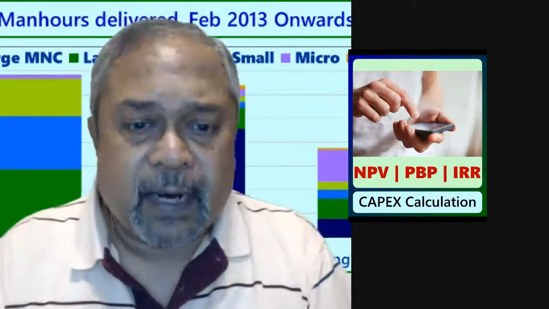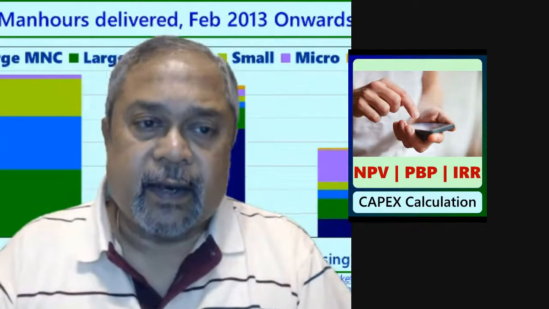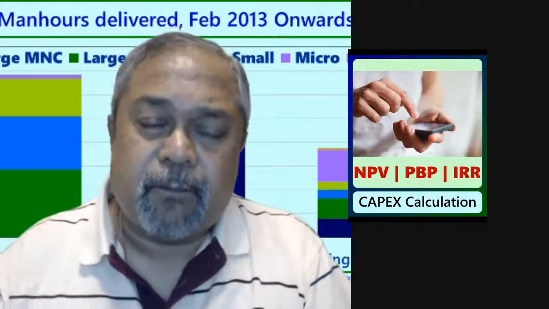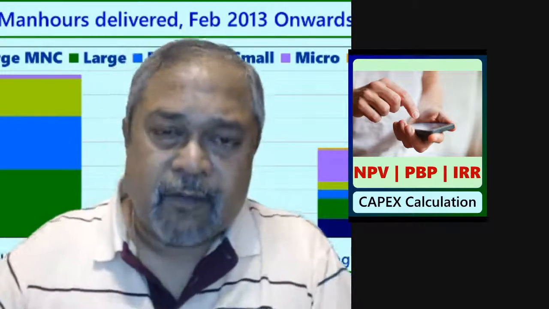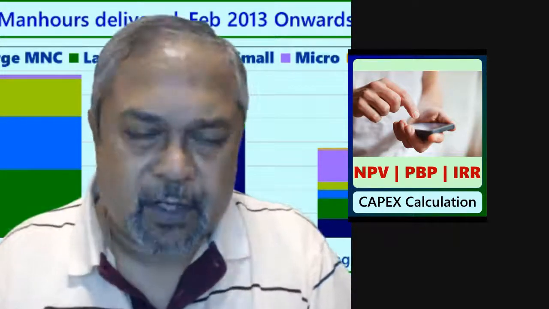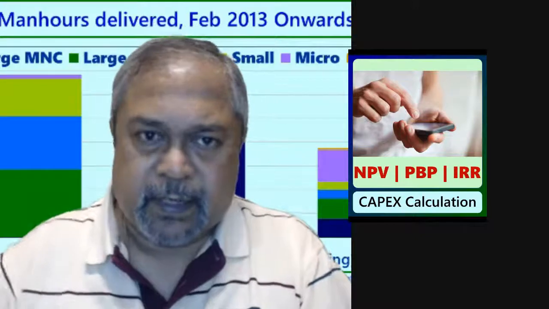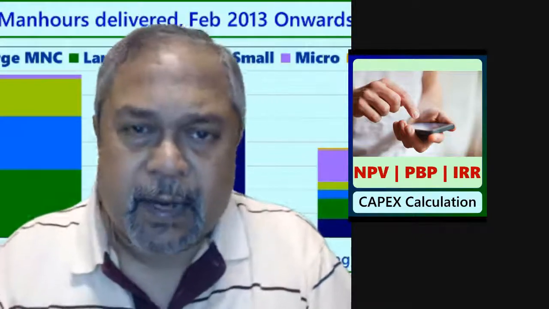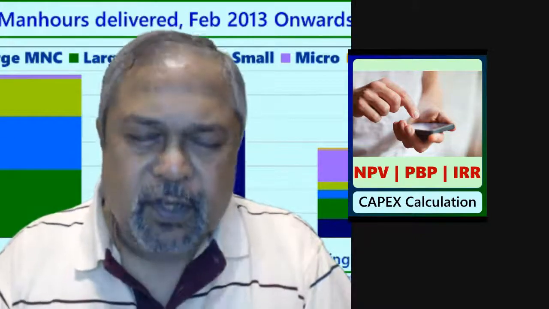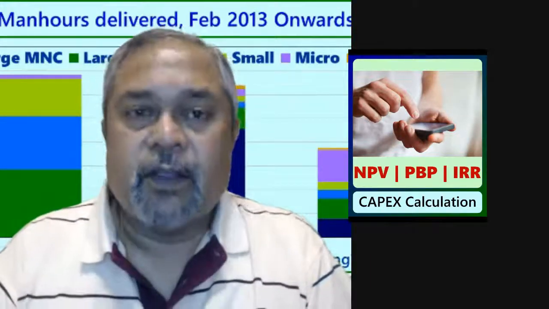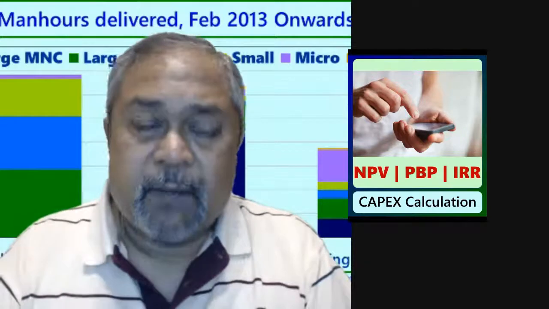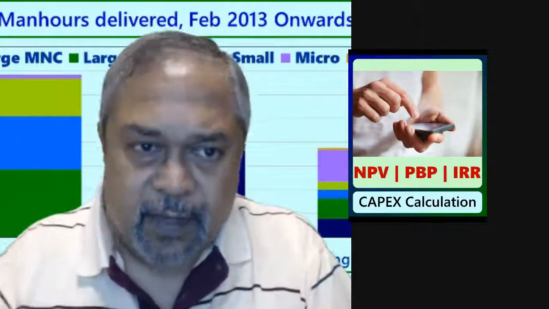Therefore, apart from calculating the NPV, one also calculates the risk if the prices increased by 10% and if the revenue got reduced by 10%. What is the risk involved? Depending on the industry, you can fix that percentage. And even then, if the NPV is positive, then you can close your eyes and invest because the risk involved is very less there. You're not going to lose money. You may end up not making big money, but you are not going to lose money. That is something very, very important to know.